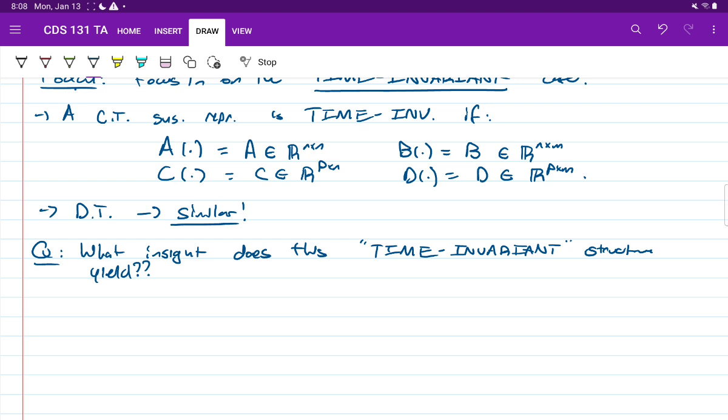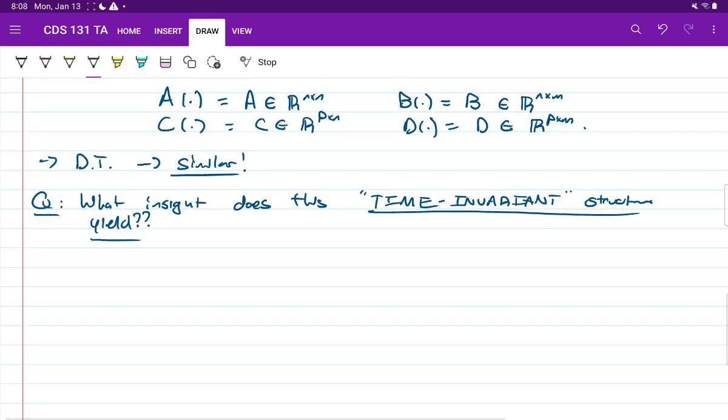We came up with formulas for their inputs. We came up with formulas of their states based on their inputs, their initial conditions, times, all these sorts of things. Now we've made a pretty big simplifying assumption, right? We're saying each of these matrices is just equal to a single fixed matrix. It never changes, right? The data of our system is time-invariant. So what does this actually buy us, okay? And this is what we're going to talk about today. So as we'll find out, this time-invariant structure actually gives us a whole lot, all right? There's a huge amount of new structure that we could use to our advantage.